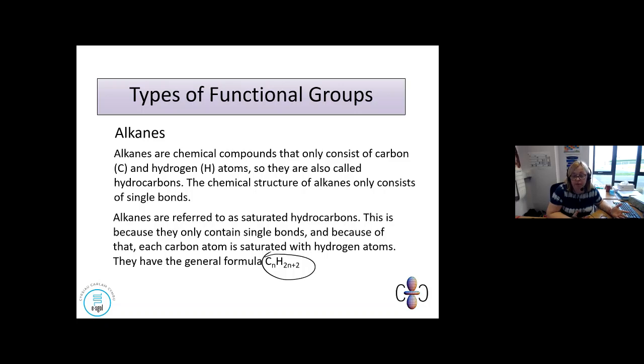Okay, so the general formula for an alkane as a hydrocarbon means you simply take the number of carbons, you double it, and you add 2. So if you want to work out what the formula of the 107th alkane would be, simply double 107 and add 2. Okay, so it is well worth being able to recall that generic formula of CnH2n+2, because sometimes you'd be asked to recognize or differentiate between families, and often the only evidence that would suggest that it is either an alkane or an alkene is whether or not you've got the correct number of hydrogens.